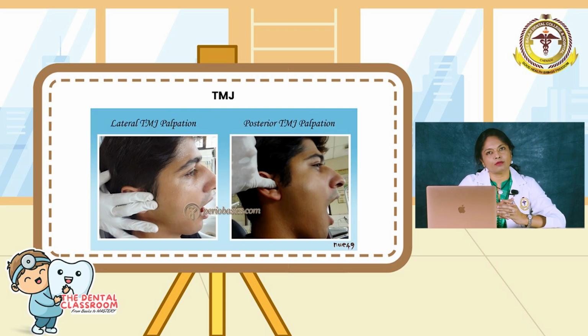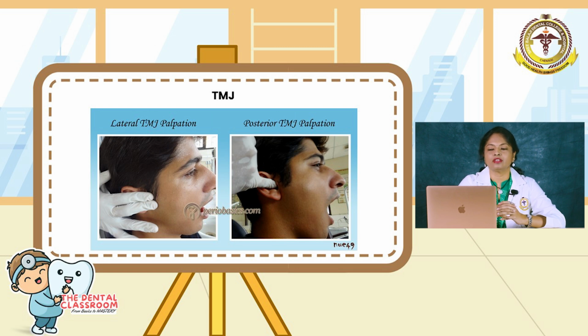Moving on to temporomandibular joint examination, we check for any clicking and popping sounds, tenderness or pain. Mouth opening is checked. Maximum incisal mouth opening is around 40 to 45 millimeters. Movements or any deviation of the mandible during opening and closing should also be noted. The range of movement from midline is measured in millimeters, and any pain along with location and severity is also recorded.